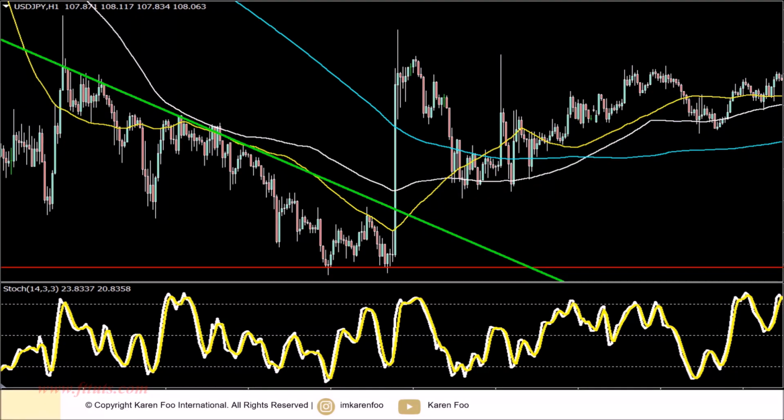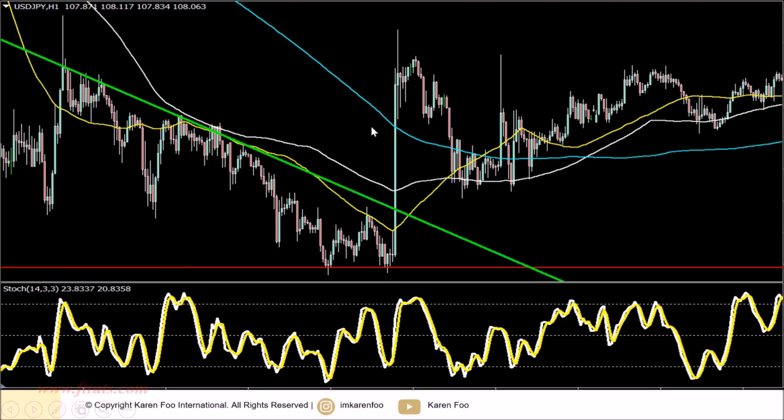And make sure you add this with confirmations using your long-term trend line. So a Marubozu would be very significant when it breaks above a resistance, okay? So you can see price made a double bottom over here, and then a big massive bullish candle where it broke the long-term bearish trend line.